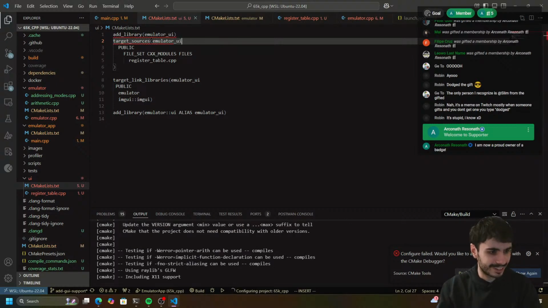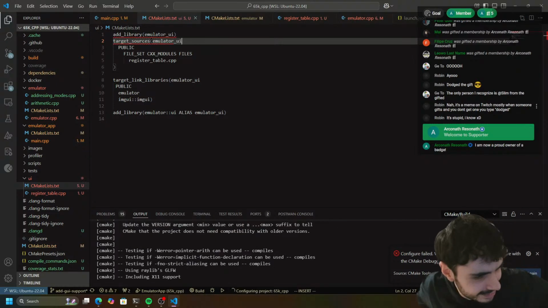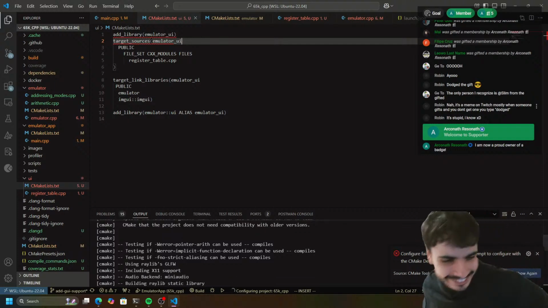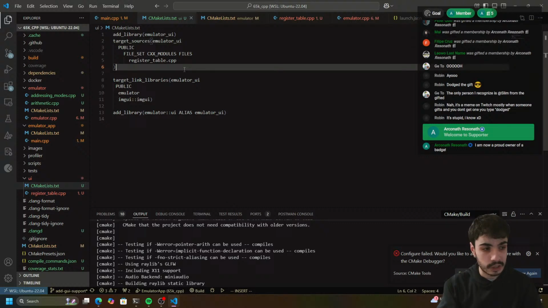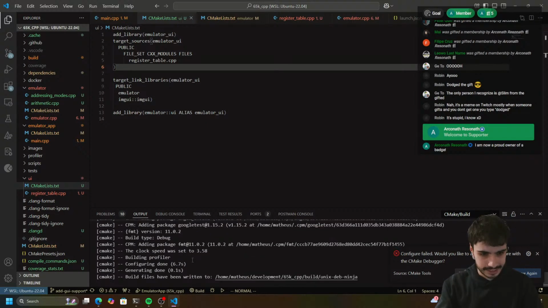Welcome to a support. Yeah, thank you. I am now a proud owner of a badge. You are, dude. Thank you very much. I need to do up all the donation stuff, because at the moment you get a badge and I think that's it. Maybe we can put some emojis or something like that. To be honest, guys, I've not even looked at the sponsorship or super thanks stuff on YouTube. You can customize it, but I never get any, so I never did it. But now that we got one, we have to do it.